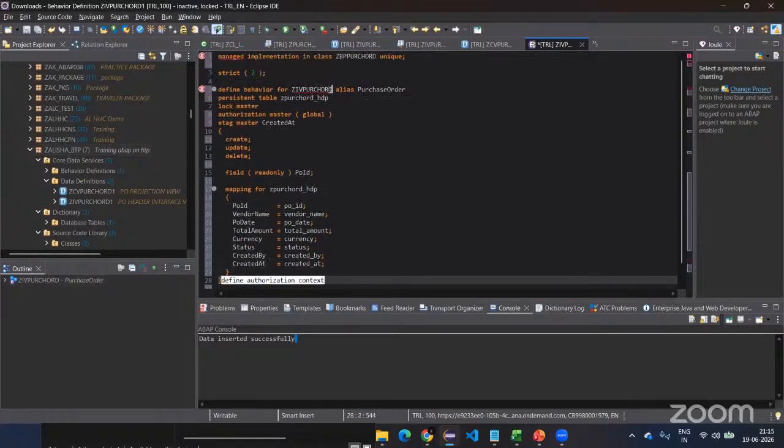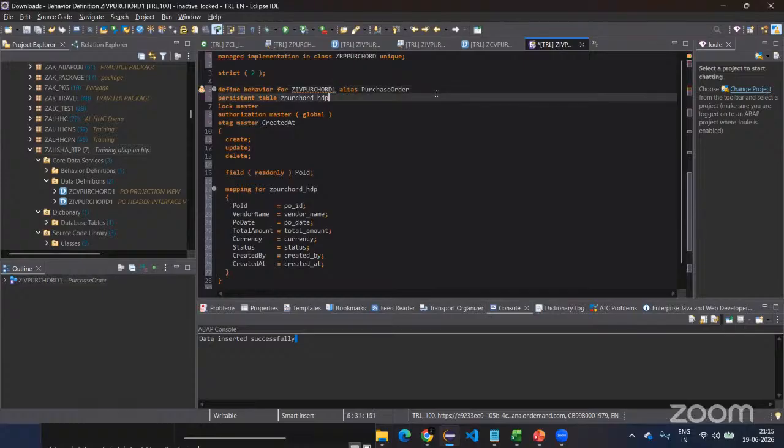So purchase order one. Here it's showing us a warning. I will let you understand what is happening over there. So first of all, understand what this behavior definition is.